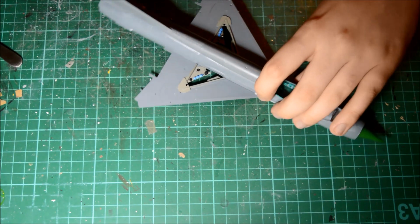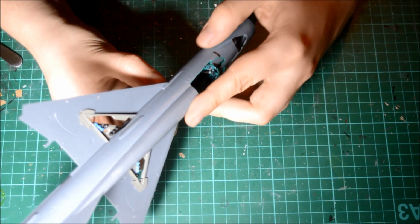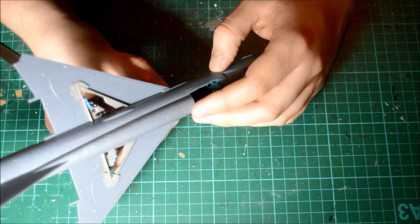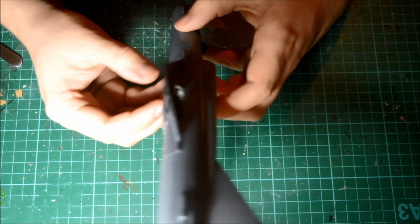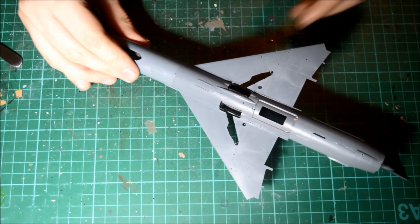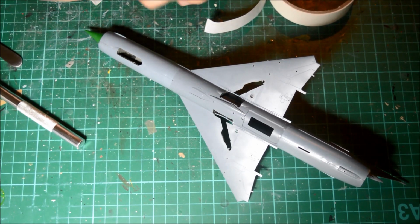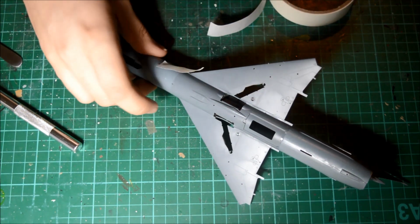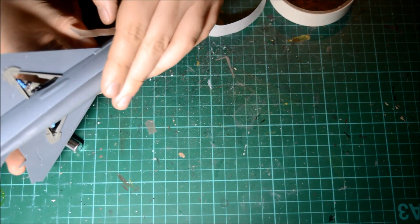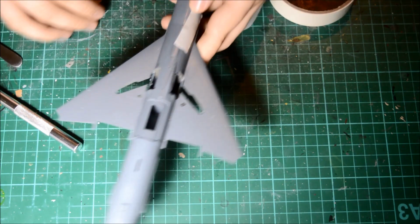Just having a quick look how it goes together. So I'm just going to gently press the sides, not too much, I'm just resting my fingers on that, it's fixed into place. I'm just going to hold it for a bit, make sure it sets. Actually, I'm just going to put tape. Where's the tape? Sorry about the noise, guys. Just going to press that down. Sorry if I take away from the camera a bit. Going to do this side as well.